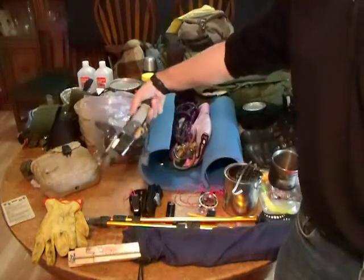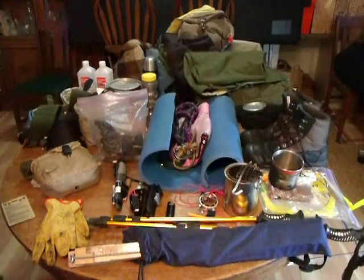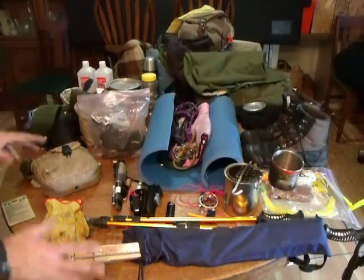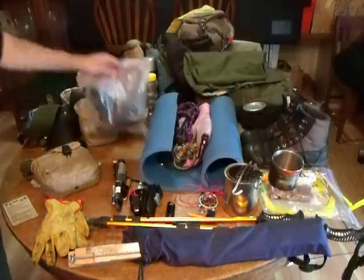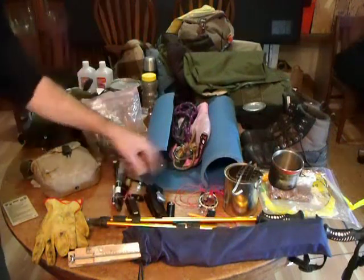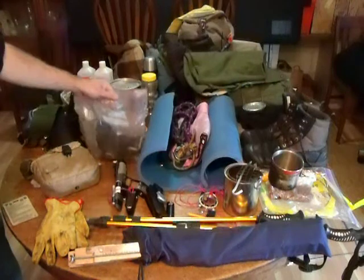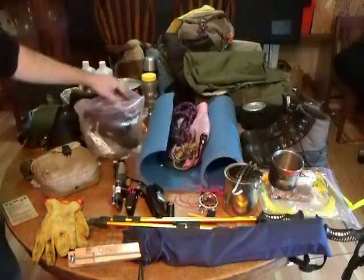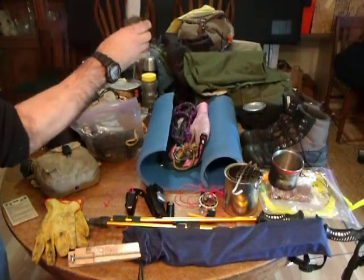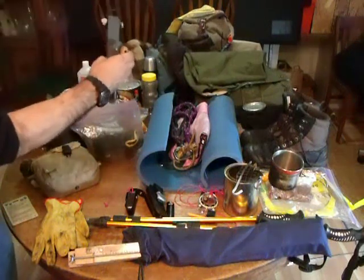The Mora Robust worked fine — split all the wood I needed. One thing I found at night in the tent: you need kind of a dresser top, because when you're carrying too much stuff and you're crouched down, on your knees, laying down, getting at your pockets and belt is hard. So this is my dresser-top bag — a junk drawer — when I have something I can't put back in my pocket, like a lighter or compass, and I'm not going out for the night, it all goes in there. I don't have pockets in my tent. I also learned to hang my knife on a ridgeline inside the tent, because it's hard to get to your belt when you're crouched down puzzling with the tent stove. No problem — just keep it there.